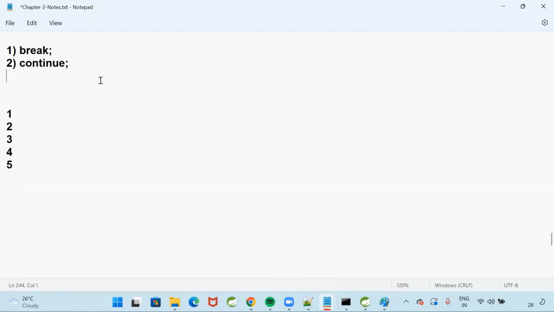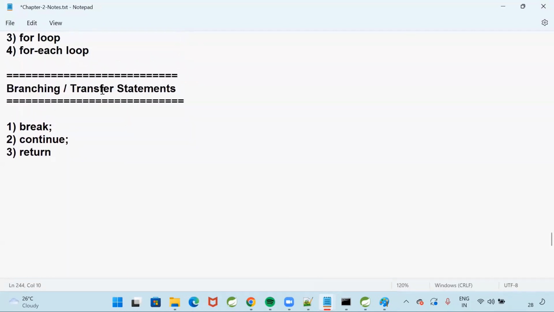Next one, there is a statement called return. What is the meaning of return? Come back. Now, my method is executing. I want to stop that method and come out from that method. I told you, go to that bus stand and bring one chair. You went a long distance. Then I called you in the middle, stop it, come back. We don't need that now.